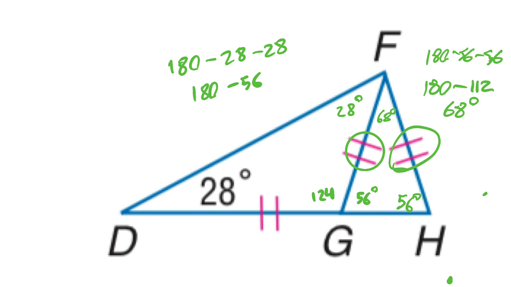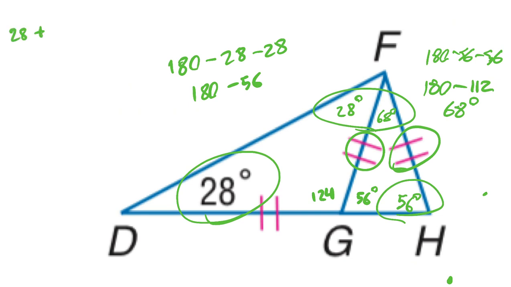And one thing you could always double check at the end of a problem, just to be like, did I make a mistake? Because you worked with all these separate things, but it makes one big triangle, you could always say, do these three angles add up to 180? So I'm just going to do that really quick. So is a 28 plus the second angle, 28 plus 68, plus the third angle, 56. Does that add up to 180?